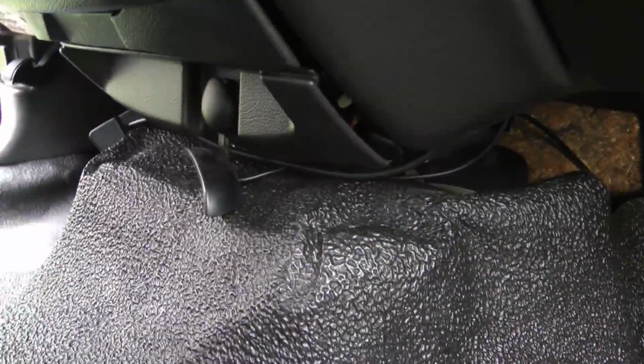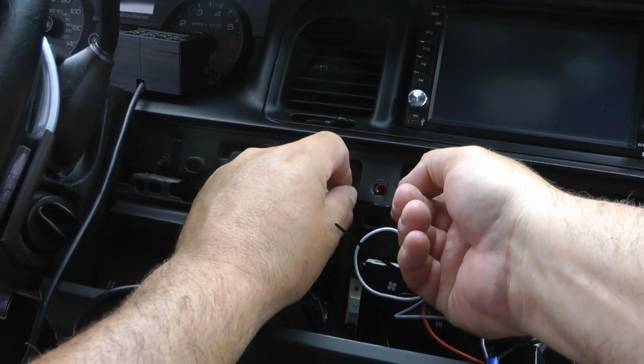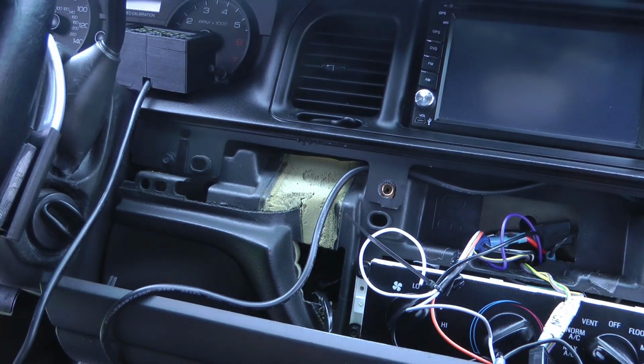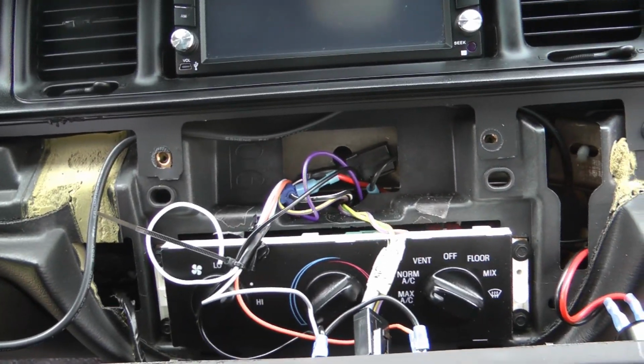and then just basically run it back under there and plug it into the OBD, and then you can tuck the excess wires behind there and then route it behind whatever you want. It will hide away quite nicely like that. So this is what I was talking about. If you pull those 7mm bolts, you can fish that wire up behind, and then it's out of the way, and it makes it look a little bit more professional without a whole lot of extra work. So I opted to do that, just even though this is a temporary install.